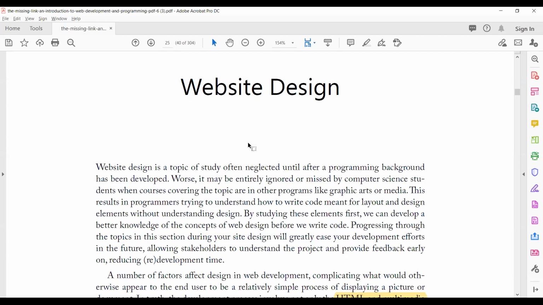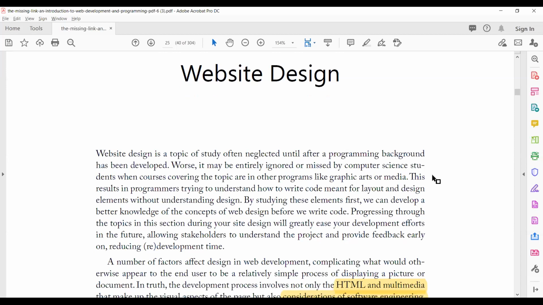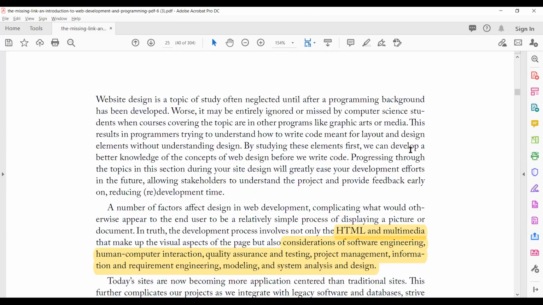go through the whole process of thinking, okay, what kind of web pages are we going to have, where are the pages going to link from, what are the pictures, what are the links, what are the colors. So at this point, you don't really have to put too much thought into the assignment. But if you think about a large website like Alamo Colleges, there needs to be some sort of planning ahead of time so you can determine what's going to link from what, what do we need, what kind of pictures, what kind of colors, that kind of thing. So that's what this chapter is all about.